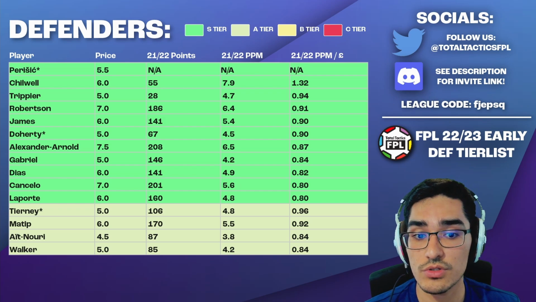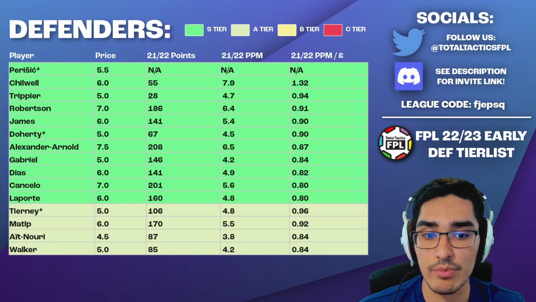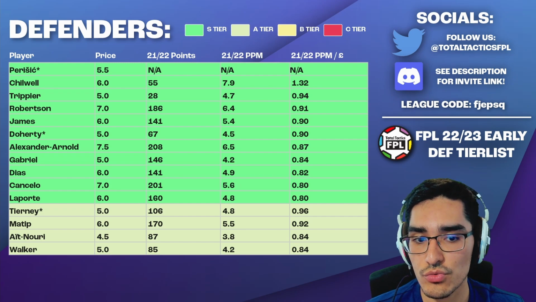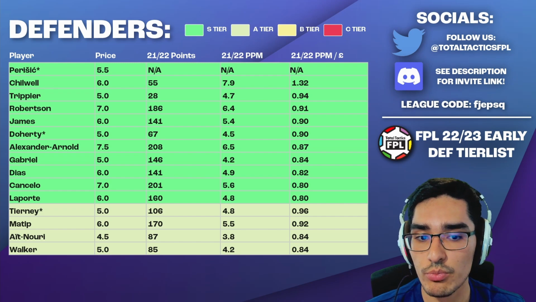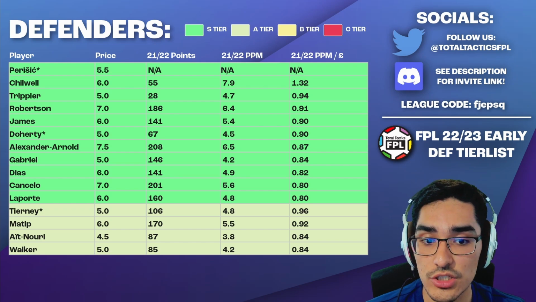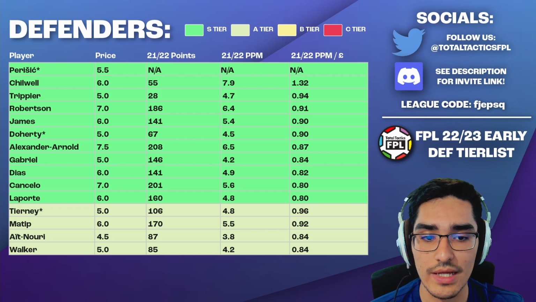Ait Nouri and Walker are interesting ones. Walker is really also dependent in a sense on the Cucurella transfer and whether that will actually happen. It does seem like that might happen because City have recouped some funds from Zinchenko. And then with Ait Nouri, you do have a player who's actually really reasonably well priced for this Wolves defense, much cheaper than Sa, for example, and could actually take that left wing back spot and perhaps create a little bit more from that situation.